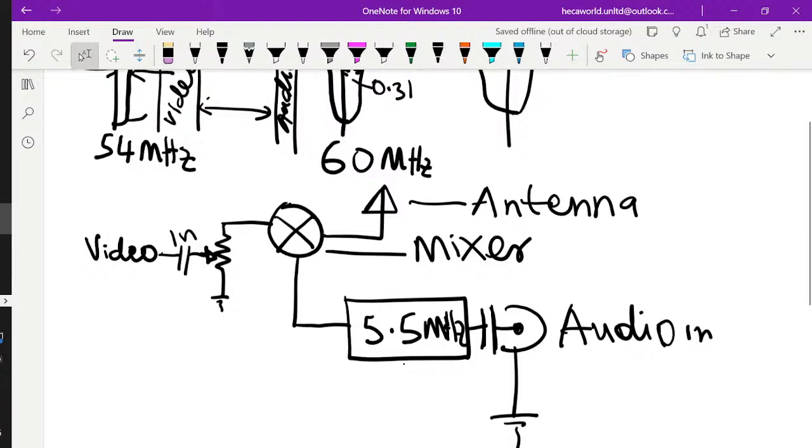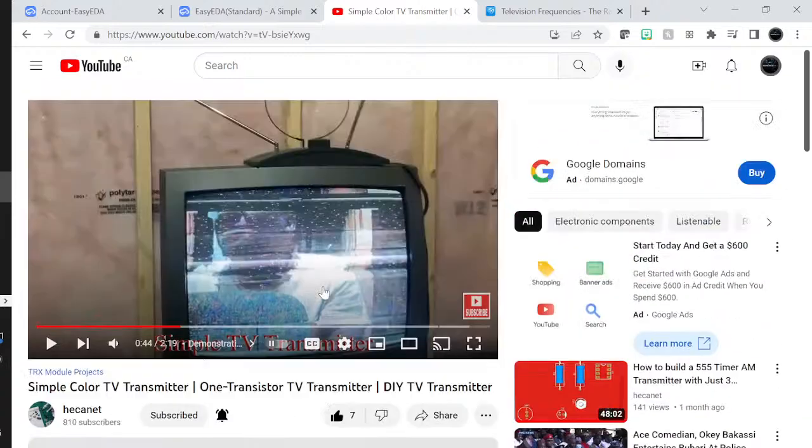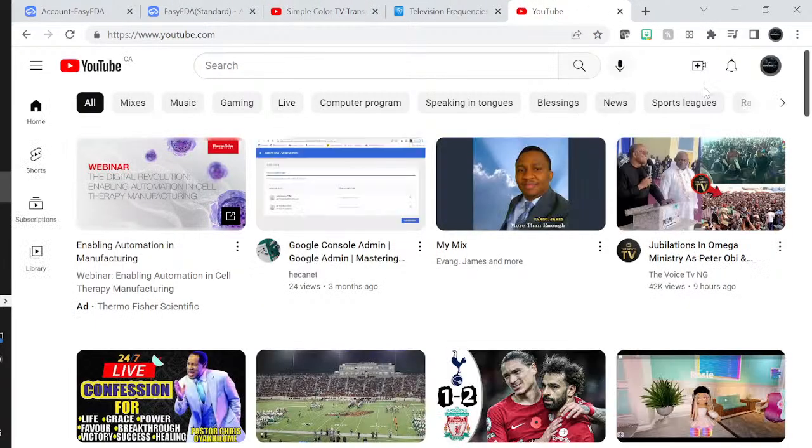The key thing we want to show you here is, for every channel you need your video transmitter and you need your audio transmitter. And we have demonstrated that you can use a simple FM microphone, wireless microphone, as a TV transmitter. But the way we've built our FM transmitters, you can go to my channel and just pick any transmitter we have on the channel. Pick any transmitter from HackerNet or even HackerWorld. So let's try that. Pick any transmitter there, and we can make it a TV transmitter.